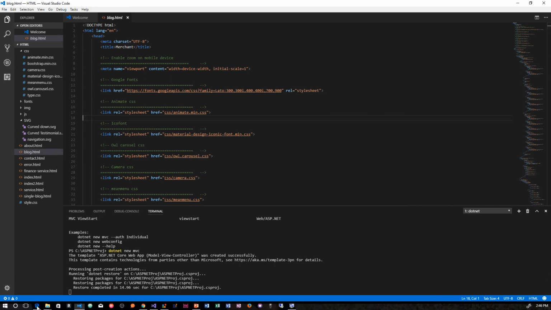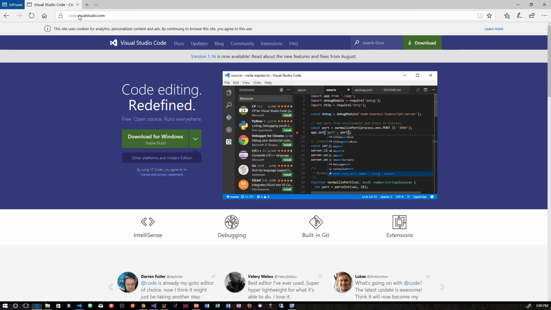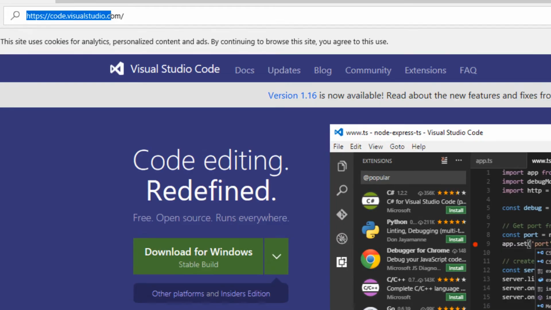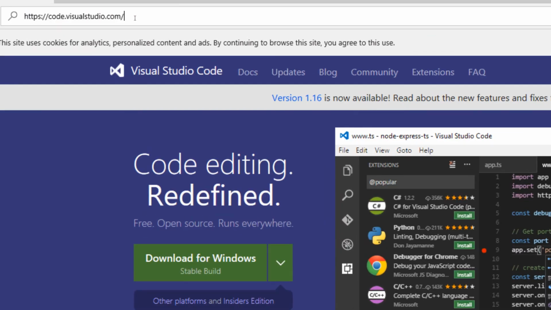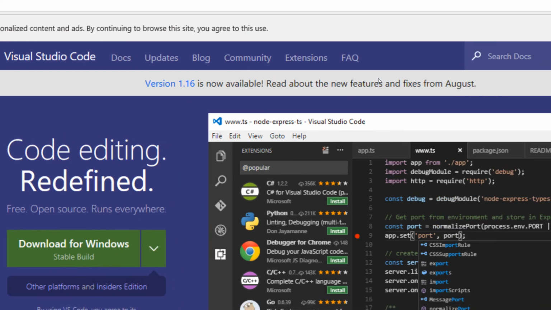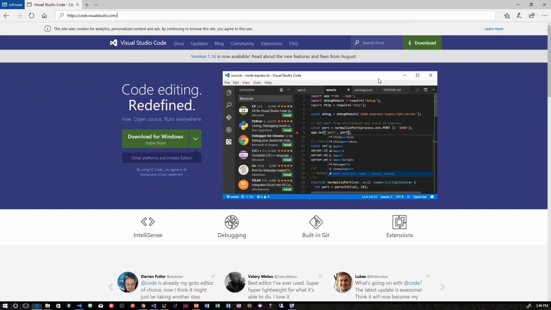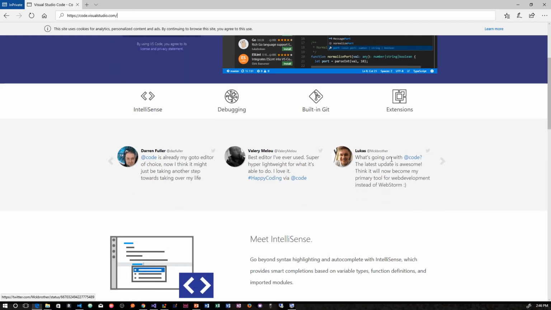To download Visual Studio Code, just go to code.visualstudio.com. It's very easy to use. I'm not sure if I've downloaded this version yet. I just got back from a trip, so I'll check and see if I'm updated, and also run many updates on my laptop. Git is integrated into it, along with debugging and IntelliSense. You can download extensions, and you can see the reviews people have about it.